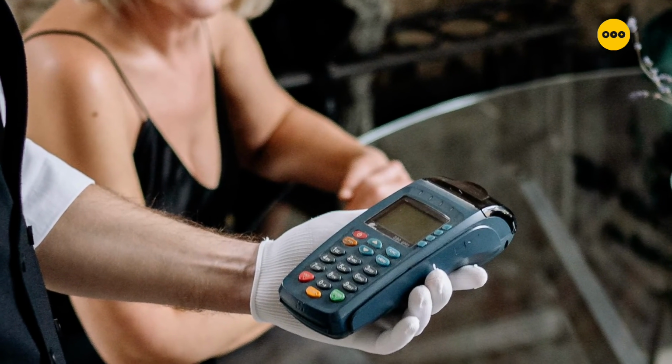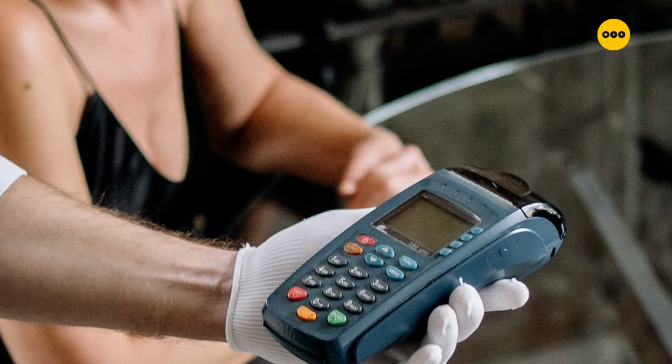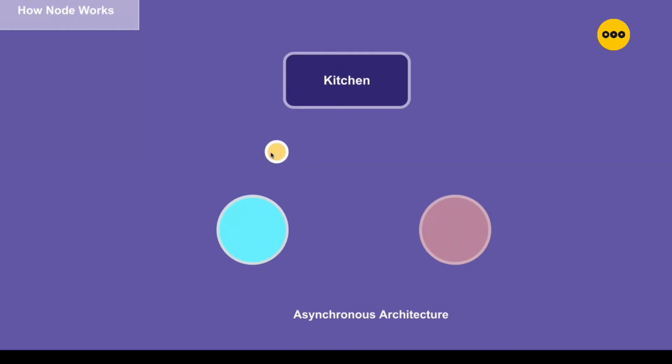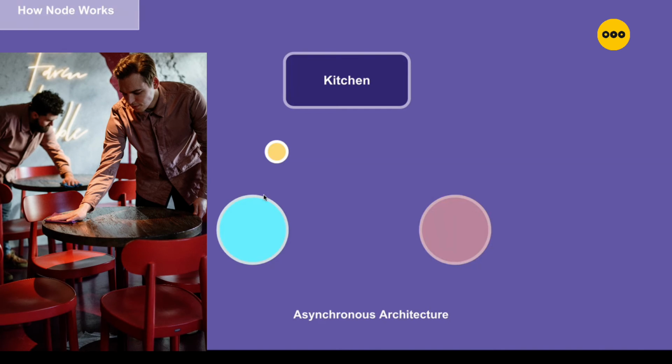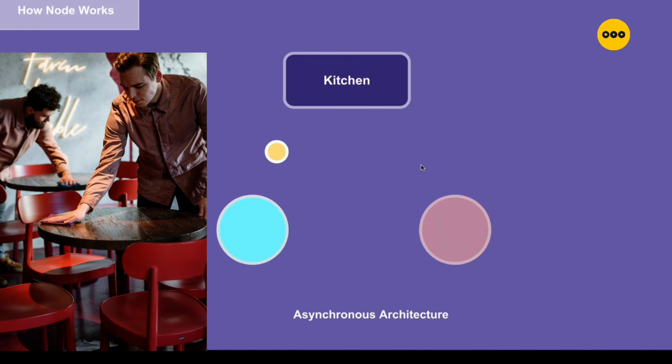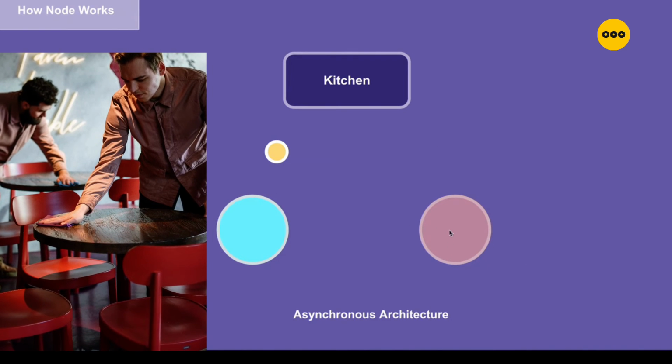Instead of one waiter, they have so many of them. It's a slide, so I'll not be able to demonstrate that to you, but understand that this yellow one, we have multiple of them now. So this yellow one will take care of this table. There will be another waiter or waitress to also take care of this table.